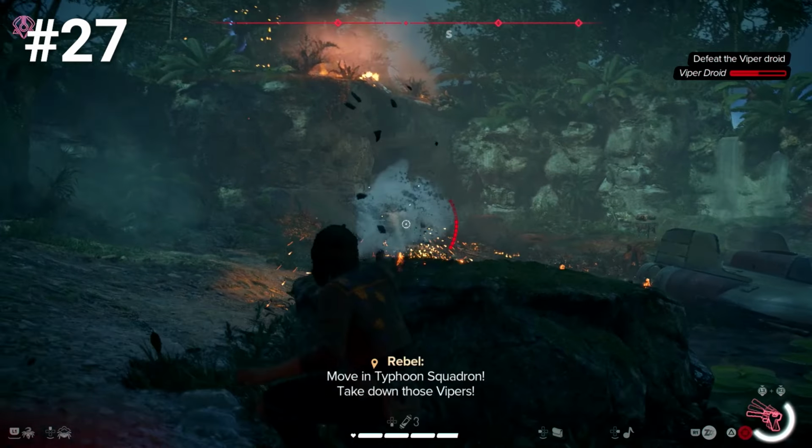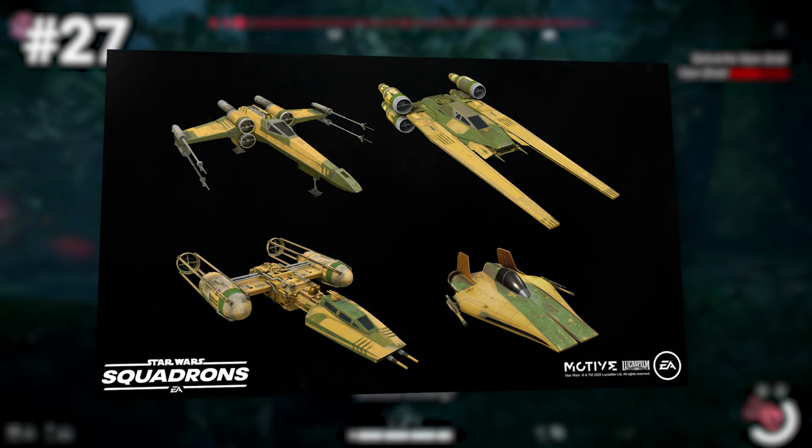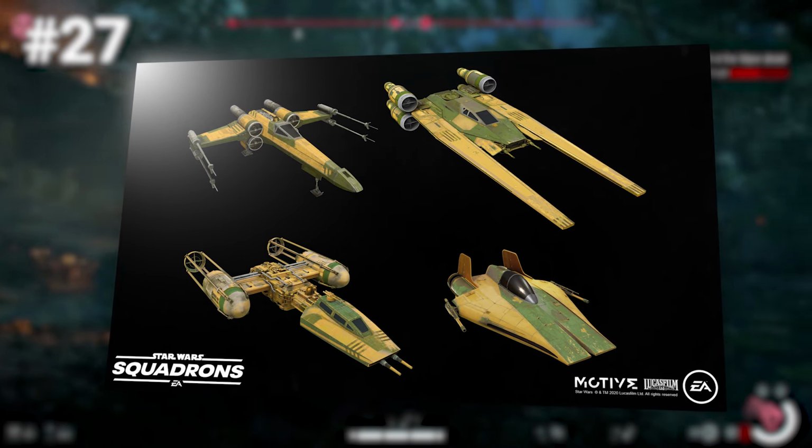There is mention of a squadron called Typhoon Squadron, who are from the Rebellion, and this is a little nod to Star Wars Squadrons where they first showed up. It's always awesome when we get a little crossover from one Star Wars game to another.